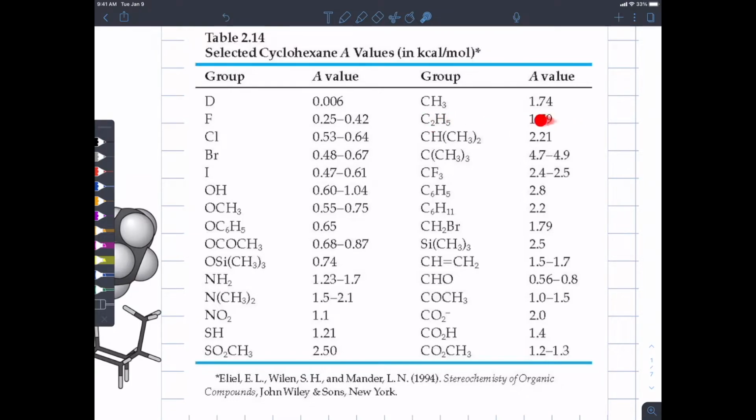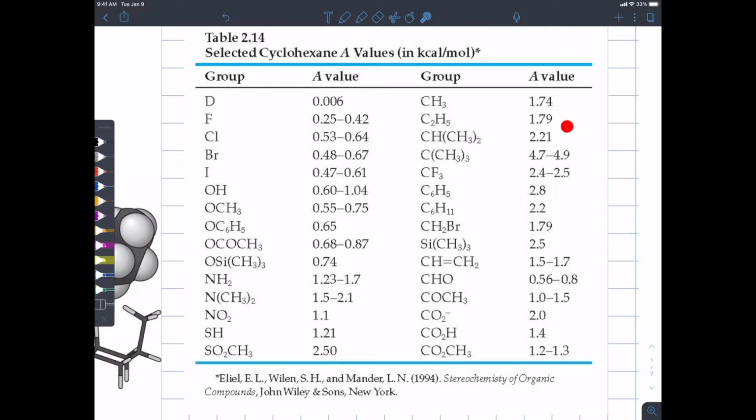Notice when you add another group beyond the methyl group, when you tack on an additional CH3 to make it ethyl, that doesn't increase the A value much. It does increase the size of the group, but remember, methyl groups can rotate, and so it's easy to get that additional methyl group out of the way, and so the ring doesn't care so much whether it's methyl or ethyl. You start to introduce branching with this isopropyl group, and it gets worse, and then another branch group, and it gets even worse.